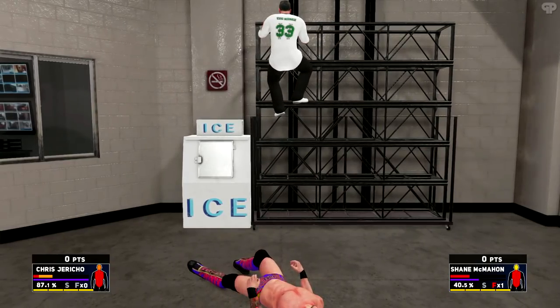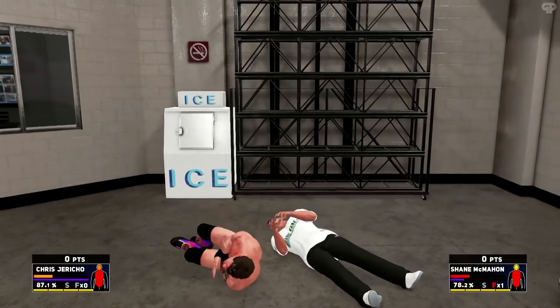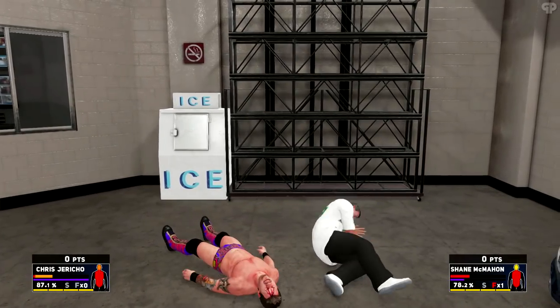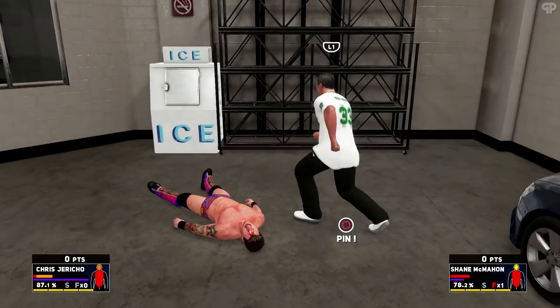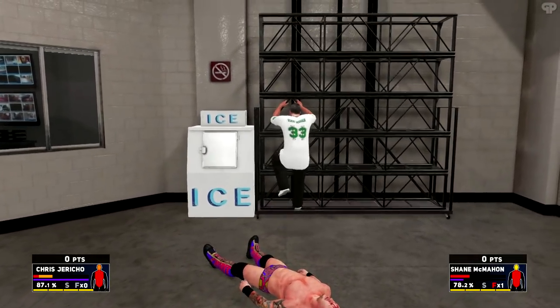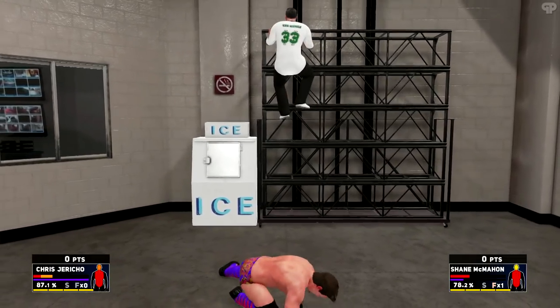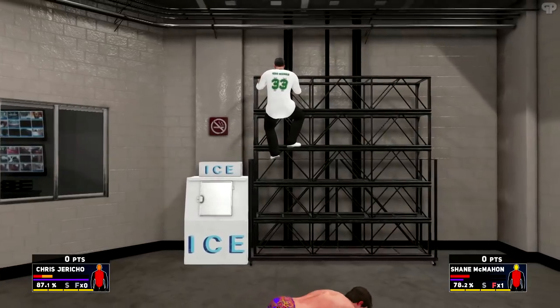So this is the new dives off things. Elbow! It's a pretty sweet animation for Shane. And I go up it again, I believe, and then I wait to see what animation it is when you're standing up. Yeah, I think you're right. So I'm like, it says L1 there for the ice, but you just... basically, I wonder if the ice is there to draw your eye to it just so you can climb this little rack. Maybe.